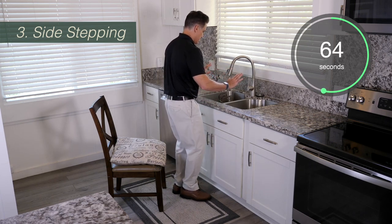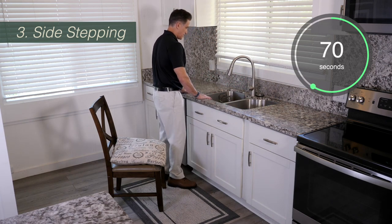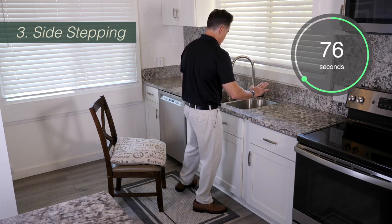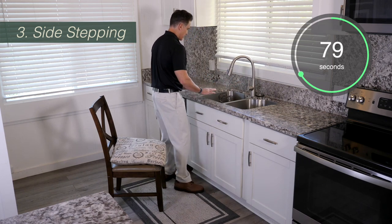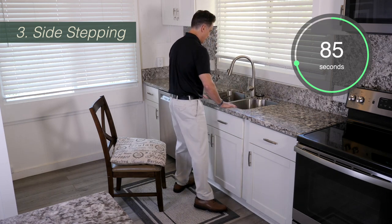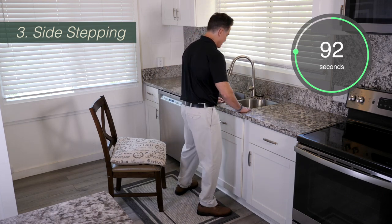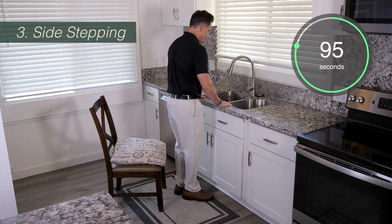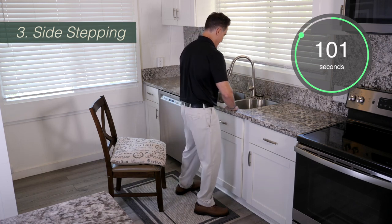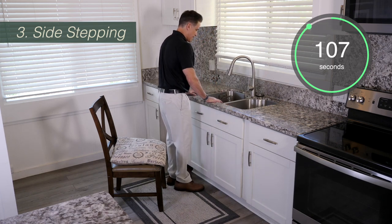In the beginning, you can do this with your hands holding onto the counter the whole time. But as you get better, you can start to let go and do it with your hands in the air, just keeping them ready in case you lose your balance. Don't do this exercise with your hands at your side — it's actually very dangerous because if you lose your balance, you might not be able to grab the countertop fast enough. The reason I'm doing this at a sink is because it's a lot easier to grab the edge if you're losing your balance.